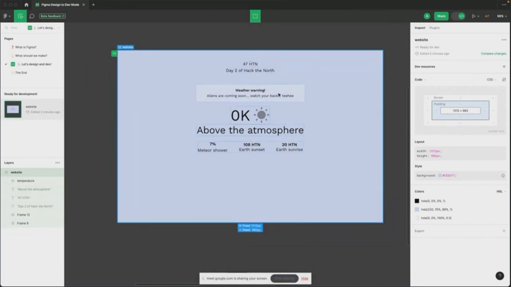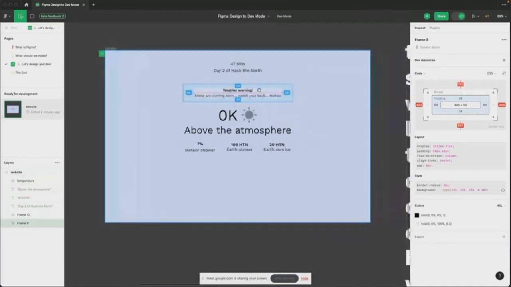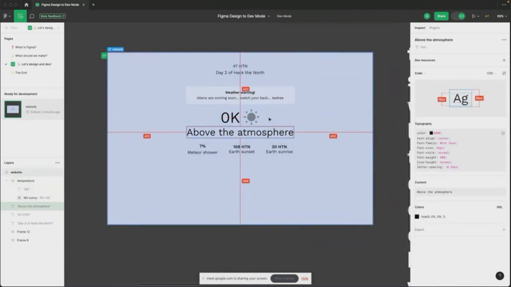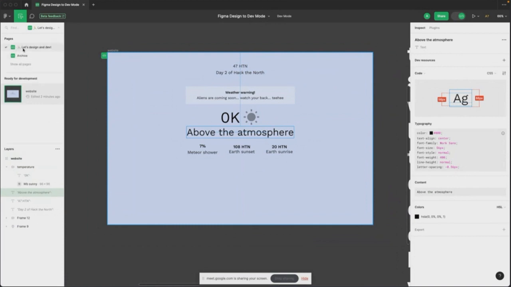Let's say I'm a dev trying to mess around here. Like if I want to move this, I can't. It won't let you mess with anything. It won't let you change anything. It's just like what the designer left it as. You can even hide all the pages, so you can only see the pages that have things ready for dev. You can show all the frames ready for dev over here, which is like the website that we just made. You can see all of these layers. And I think Amir is going to talk about more like what's on this.